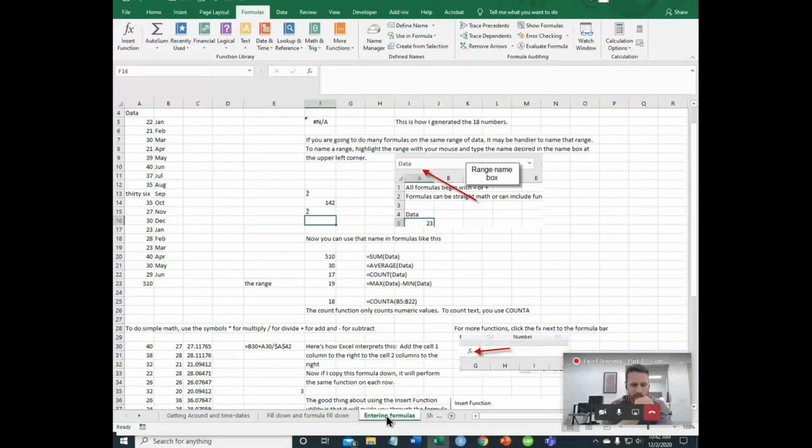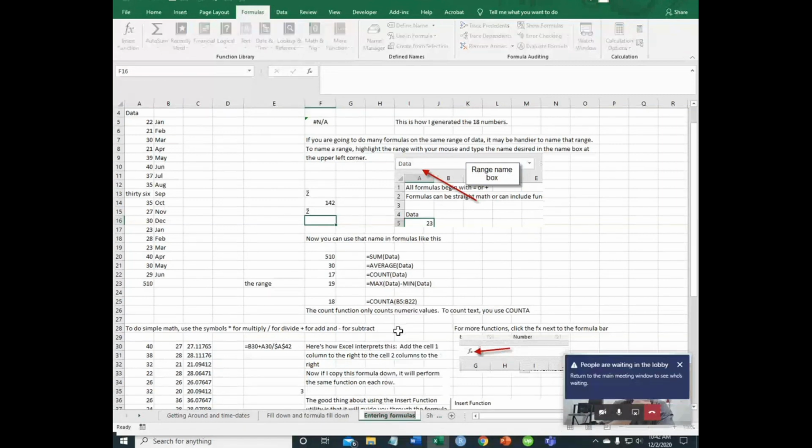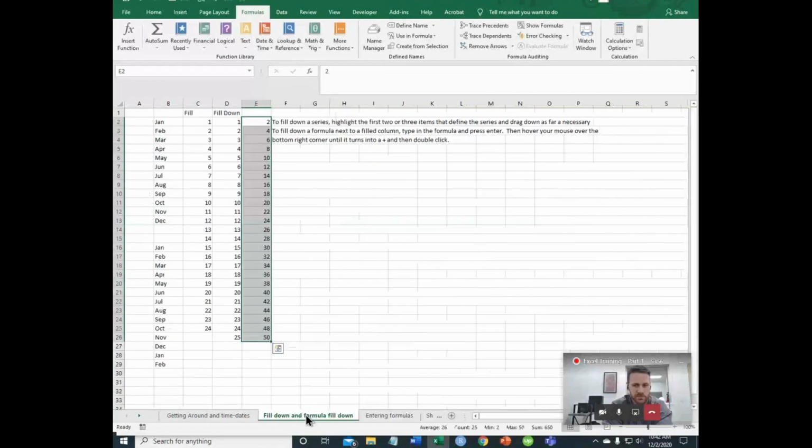All right, looks like we got a couple questions coming in. Is there a shortcut to naming sheets? Let me go back to showing my screen again. The only shortcut that I'm aware of at this point is right-clicking on this and rename. There may be, and you could write a user function to make a shortcut to do that. But right now, you can simply double-click the sheet name down here and start typing over it. This is how you do it.